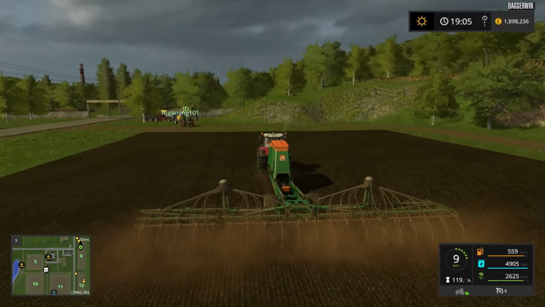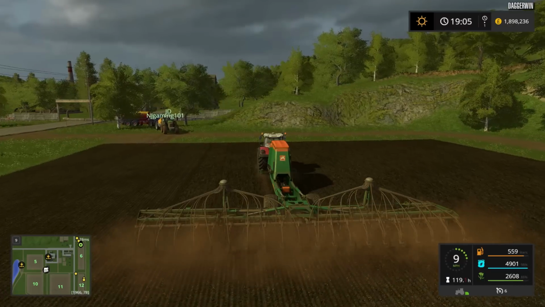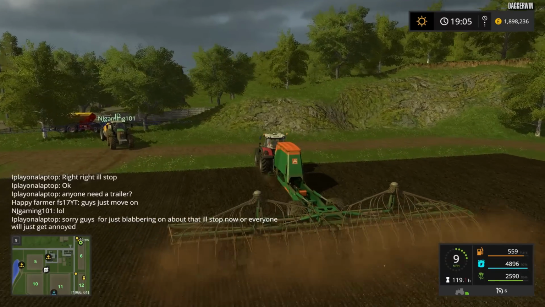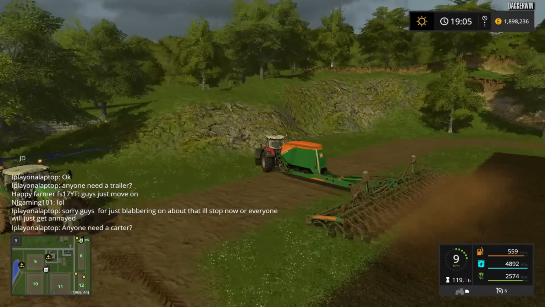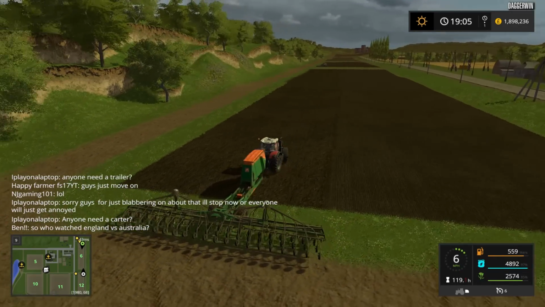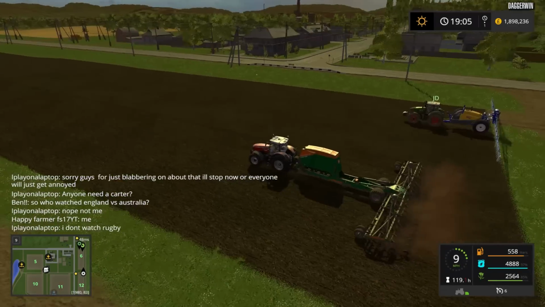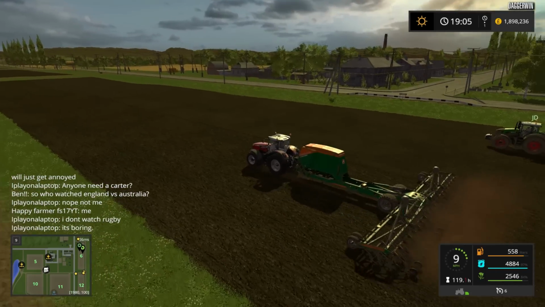Anyway, JD is here, and NJ Gaming with the fertiliser spreader and the sprayer. Right, let's just lift up, move out of the way. They should be able to start, I would have thought. Let's just see. Yep, JD is starting. JD, who is driving a Fendt. Interesting. Maybe it's not that kind of JD.